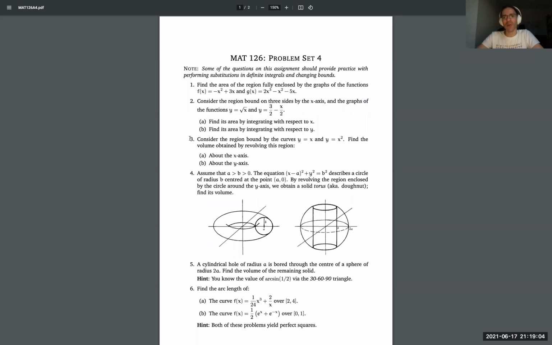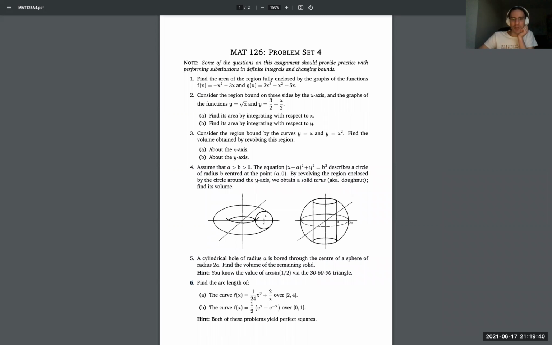Then I give you 2 volumes of revolution around the x-axis and the y-axis, and then these are easy functions. These give easy integrals. They're just going to be polynomials, right? And polynomials are easy to integrate. Now you have 2 problems where you're actually asked to find some serious geometric thing, and these are going to involve integrals where you're doing trigonometric substitutions. So here are 2 serious problems, and here are pictures of what you're asked to do. And then I mentioned, for example, you know the value of arc sine 1/2, but I already told you it. But it's going to come up in this problem. Then 2 arc length problems.